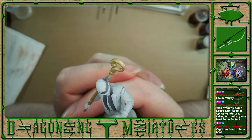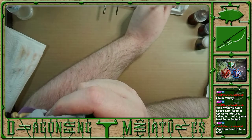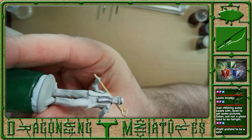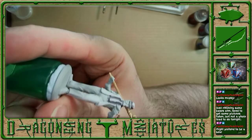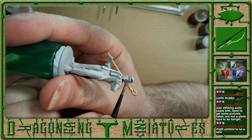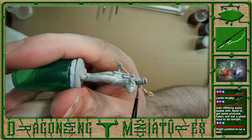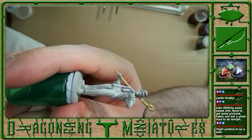Well, shit. Well, I suppose arguably it's beneficial to notice it now and not later. That's a whole section of staff completely unpainted there. Almost lucky I was fiddling with my camera. I think that was the only reason I spotted the bloody thing.